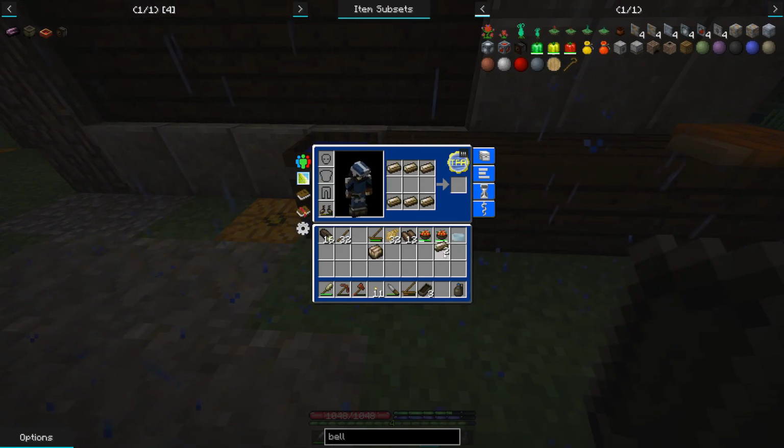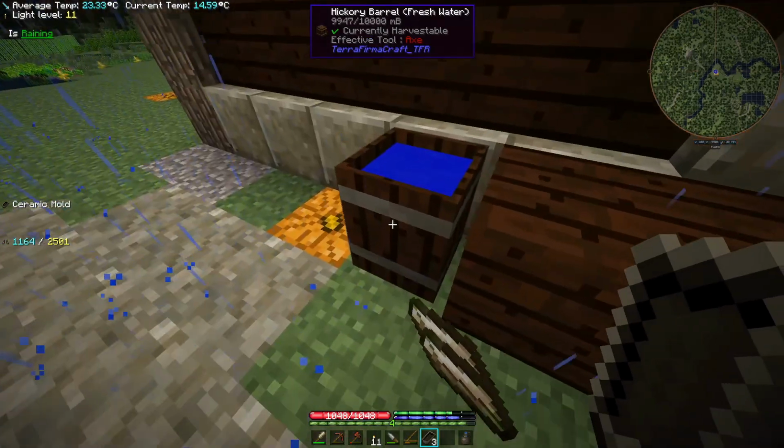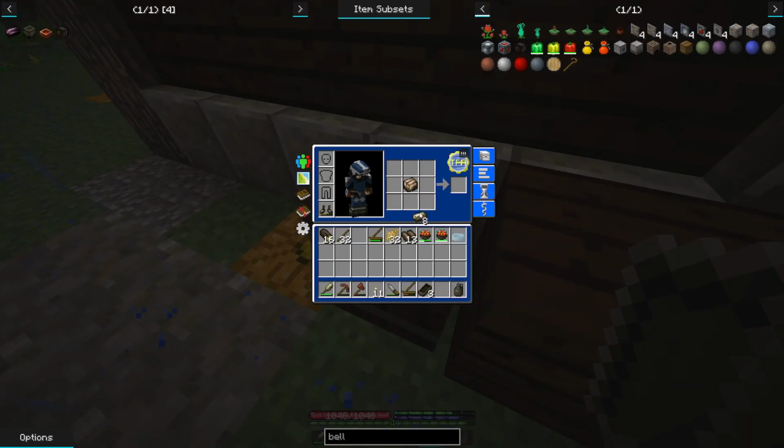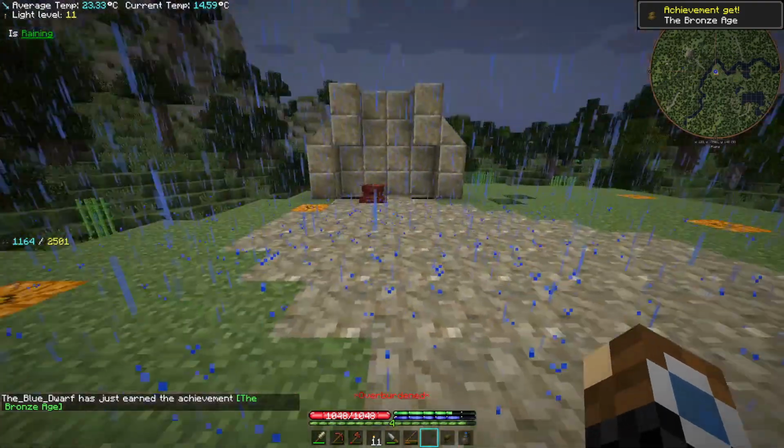We got them all back anyway, and we have got ourselves... Oh, we need to cool that down as well. I don't believe the crafting recipe will work if they're not all solid. And we've got a bronze anvil.